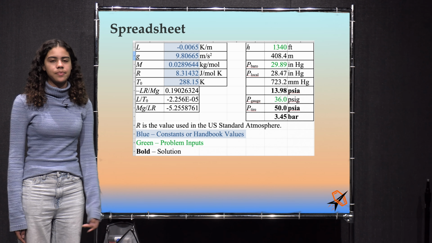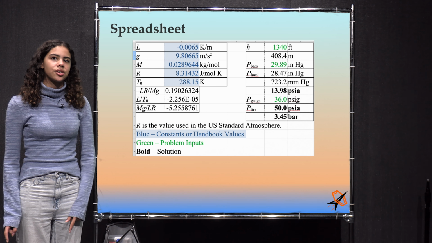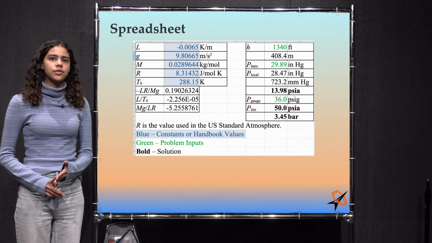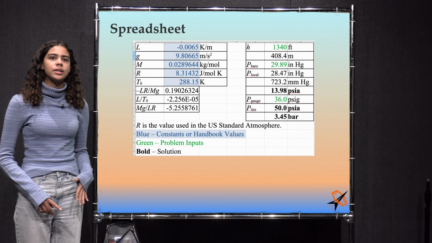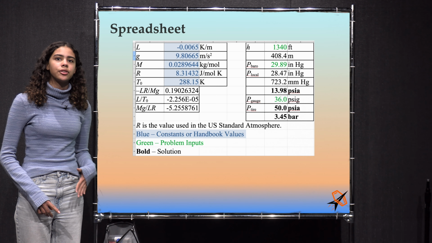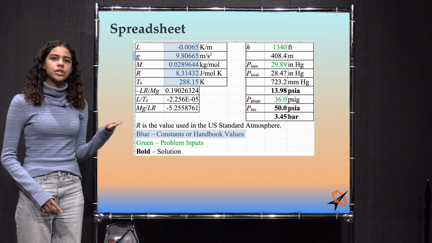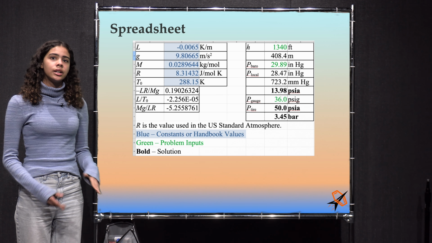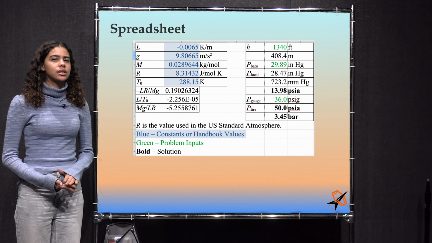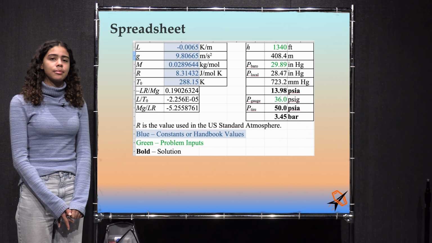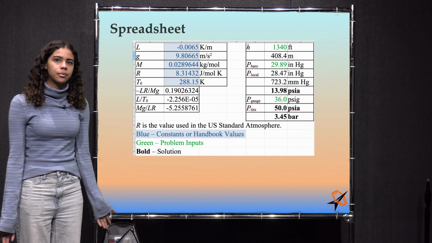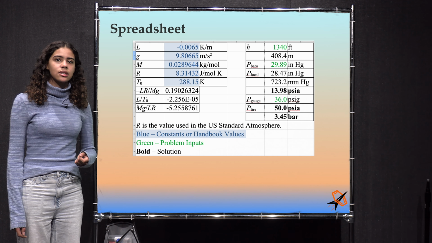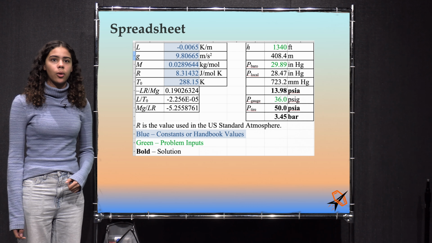various other websites. The interesting factors here are the lapse rate, which is how average air temperature varies in the troposphere with height. You drop by 0.065 Kelvin for every meter you go up. So if you increase your altitude by 1 kilometer, you will drop by 6.5 Kelvin. G is the standard gravitational acceleration. Next is the molecular weight of air in kilograms per mole, about 0.02896, or about 29 grams per mole.